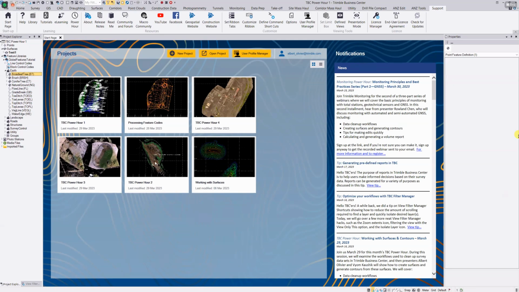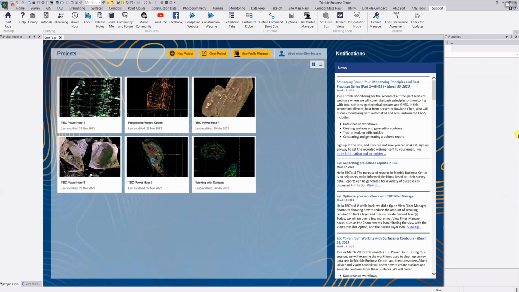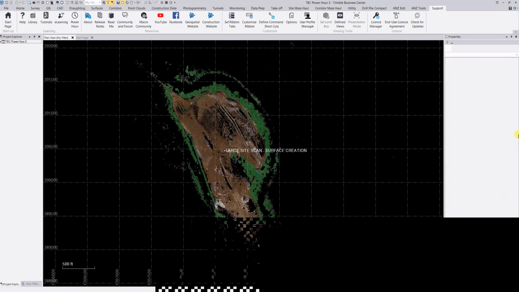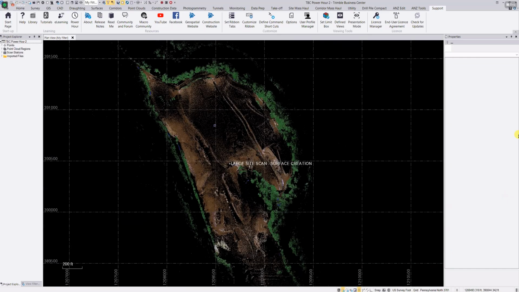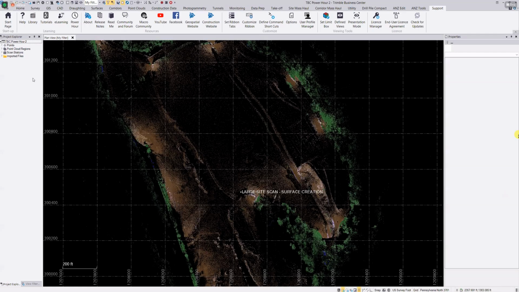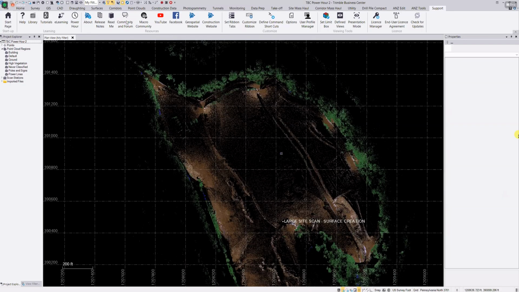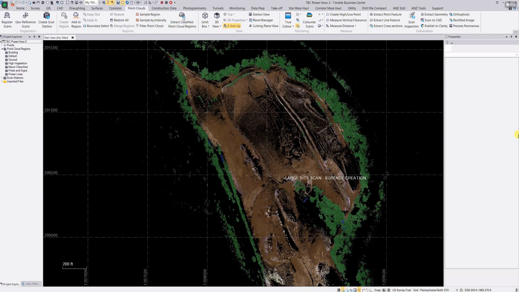Just open up the next project. Okay, let's just wait for this to open up. There we go. As you can see, as I mentioned, I have done the classification already. So if you go to the point cloud regions, you will see there are the different options for what you would like to classify. If you want to know a little bit more about how that works, I'll just quickly take you through. So under point clouds, you have the option to extract classified point regions. I'll just show you what that looks like when you open up the command.